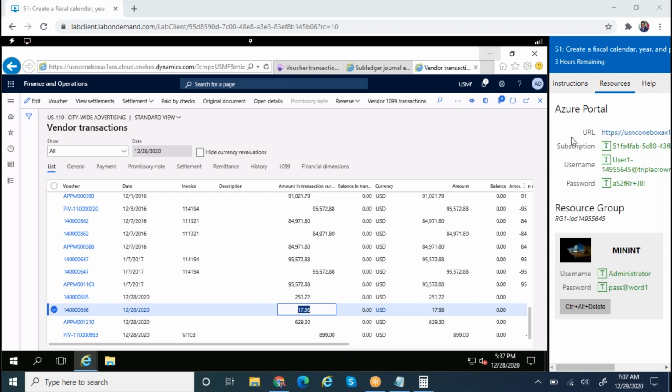Withholding tax is a very simple transaction. It is not too complex. We only need to map the withholding tax code and tax group, and once it is created, that should be mapped in the vendor account. That's it. If you map it in the vendor account, that's it. Any doubt on this withholding tax?